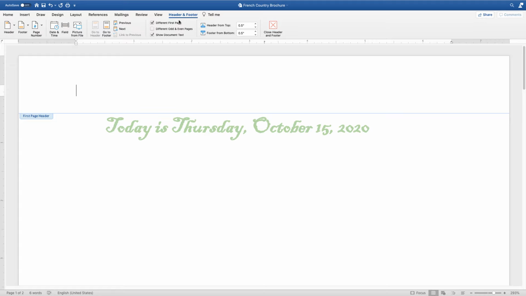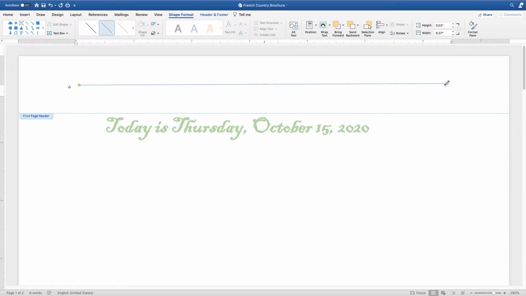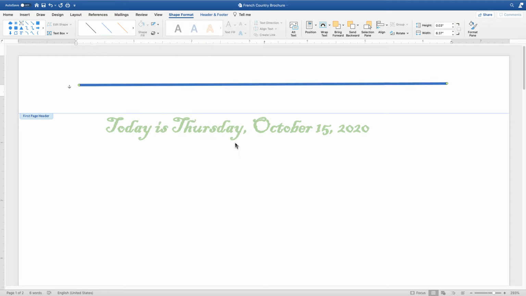This is where it wants the line. This is where we're going to draw that line that we just did. We're going to put another one here. So instead of having it in our document, we're going to have it in our header. So let's go through those steps again. Here I am in the header. I'm going to insert a line. I'm going to click and drag using the shift key. Now that time I didn't use shift. I am going to make it thicker. I don't tell you specifically what to do, so I'm doing like a 3-point.